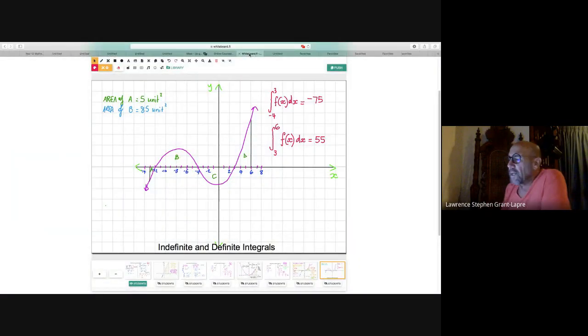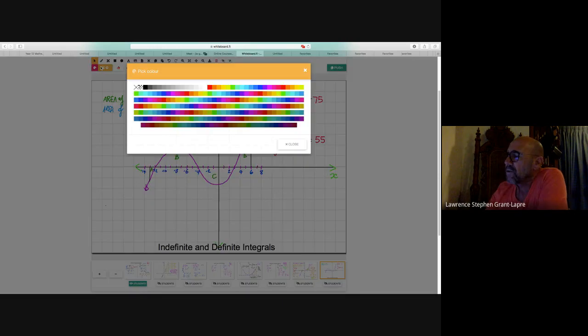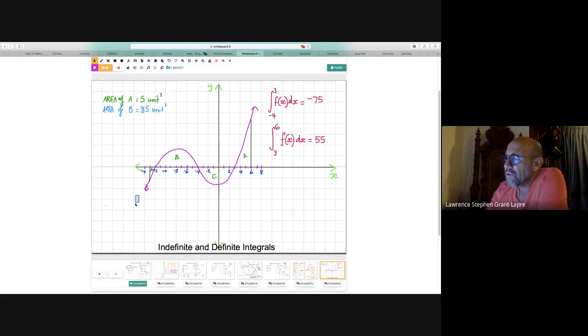Last session, we looked at area and we looked at definite integral. We knew that there is a connection between definite integral and area, providing the function does not cross the x-axis between our two values. Now on this graph, this pink function is called the function of x. So let me just write the function of x.